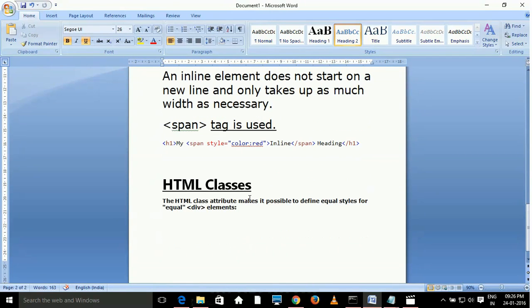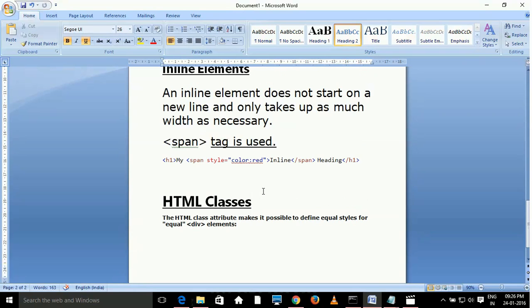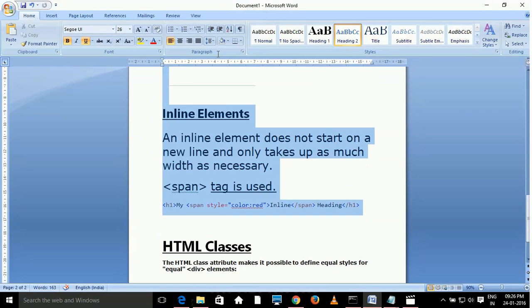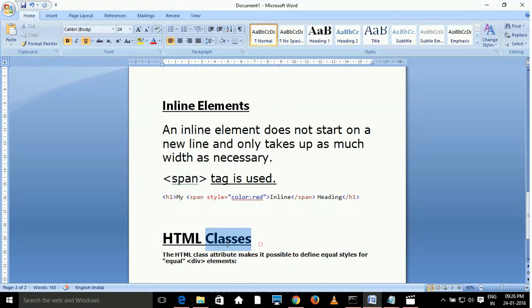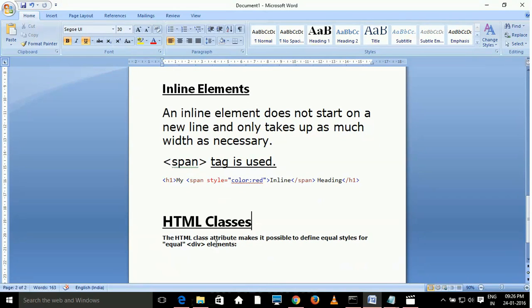And coming to classes, this is a very important concept. These two concepts can be applied by using a single method called classes. The HTML class is an attribute which makes it possible to define equal styles for both the div tag and the span tag.